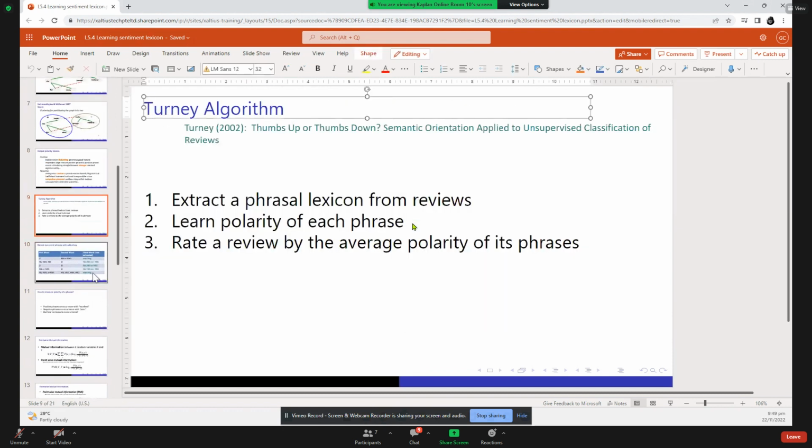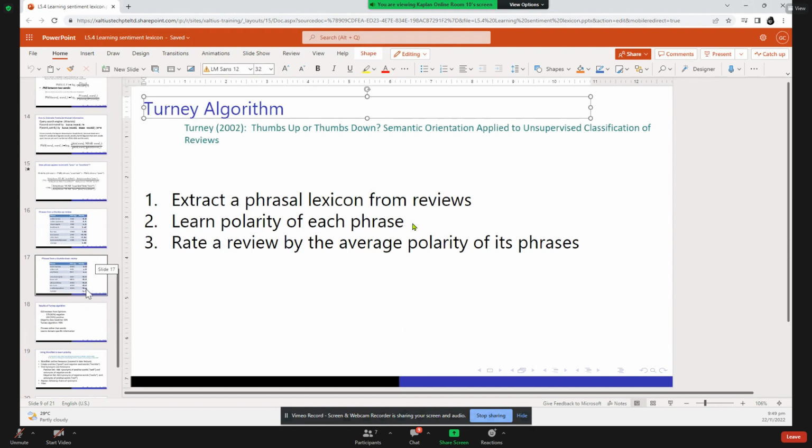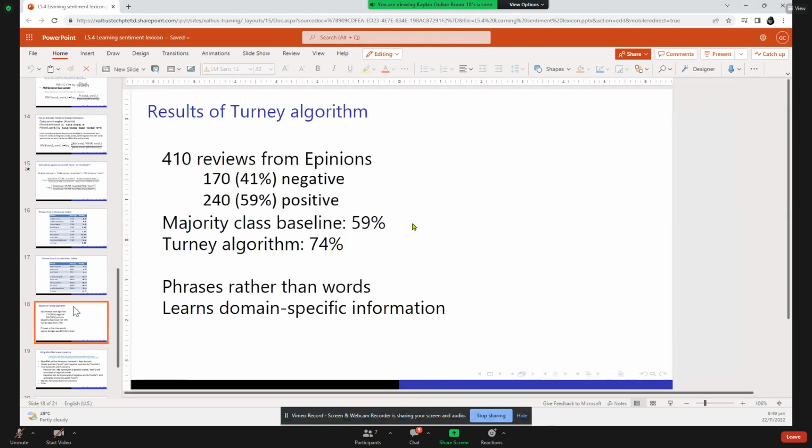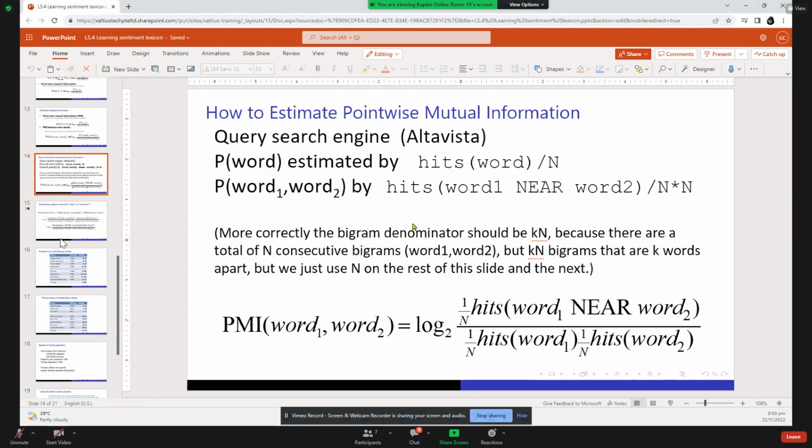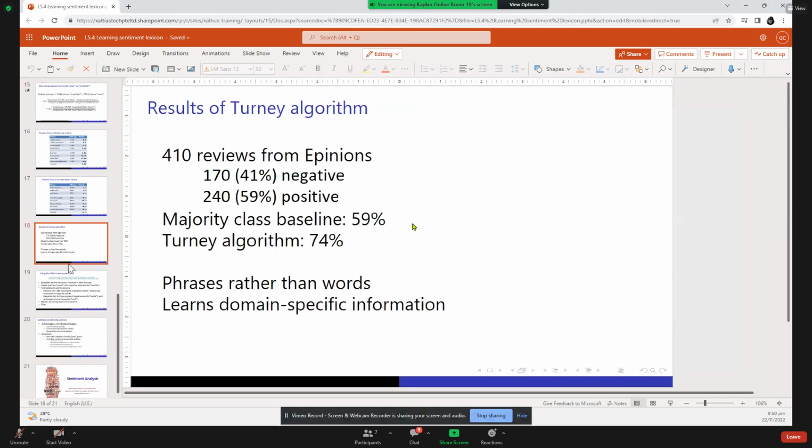And this experiment, or this algorithm, this Turney algorithm, as you may call it, can be useful for us to get new phrases and define the polarity of new phrases as well. Okay, and we have seen how the formula is calculated, and so on.